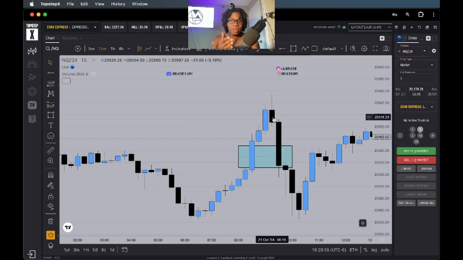Once this came up and it went back into our fair value gap and it blew through it making another one, that is kind of insignificant because this is just working back into a price that we already knew it was going to come back into when we made our fair value gap. That's what we made it for, because it acts like a magnet. We knew price was going to come back down into it. So being that this one came first, this one doesn't really mean anything.